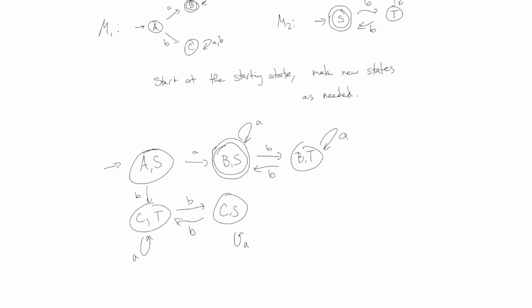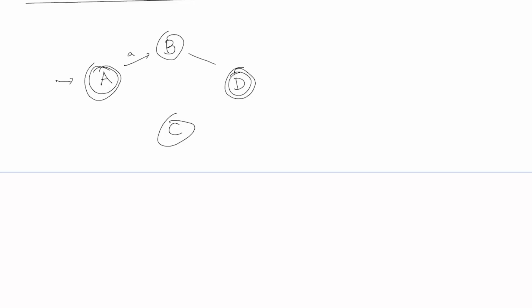I got one for you all. See what you think about this here. This is another one where you should not try to draw all the states at the beginning because there's going to be several states that are unreachable. This is a somewhat complicated DFA here, and you actually don't have to think at all about what exactly are the strings that are accepted on this one. It doesn't really matter. You can just do the product construction even if you don't really understand which strings are accepted.